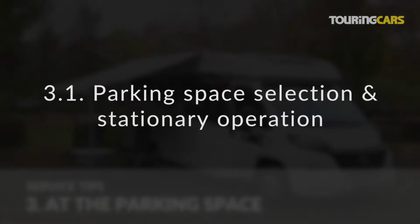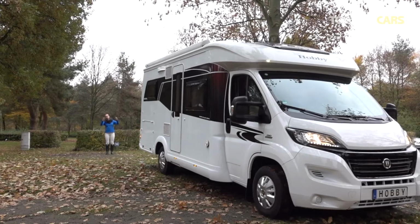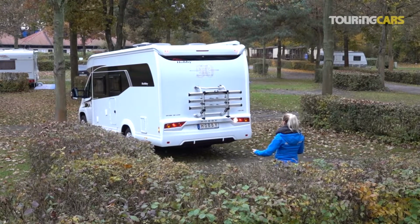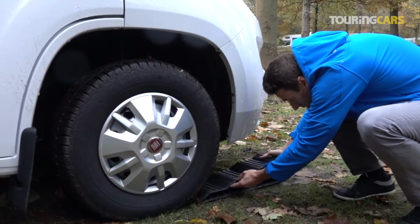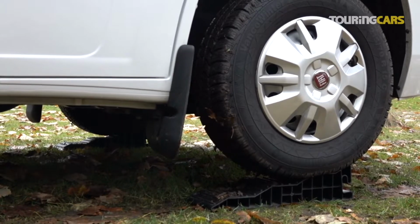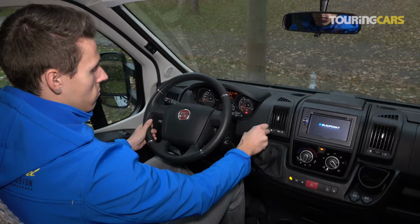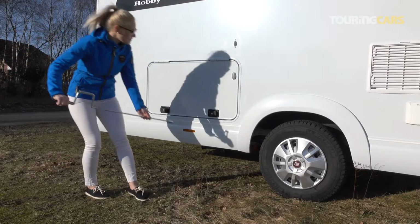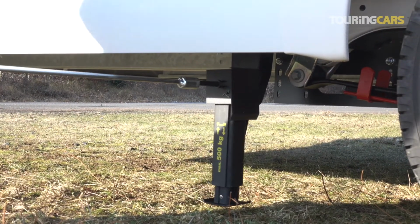Parking space selection and stationary operation. Choose a suitable area as a parking space that is as flat as possible, and, if possible, have someone marshal you in. You can equalize somewhat uneven ground and inclined surfaces with chocks. After that, put on the parking brake, put into gear and, if applicable, crank down the support stance. They ensure a firm stance, but must never be used to adjust the vehicle.